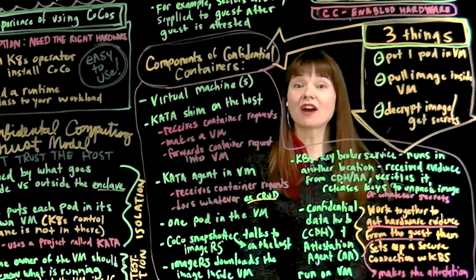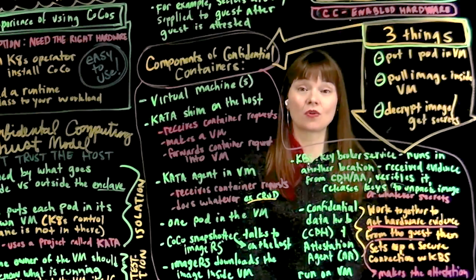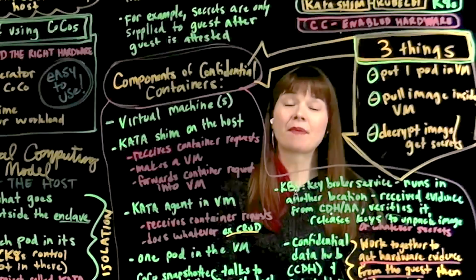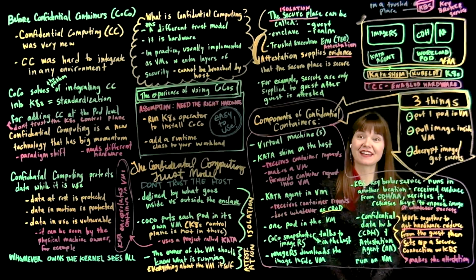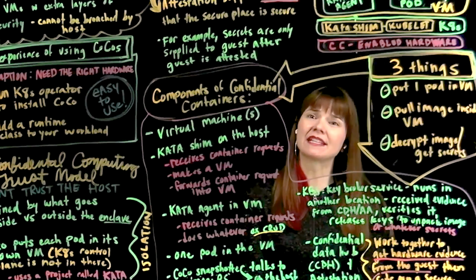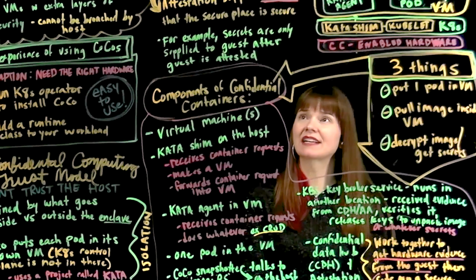So confidential computing is something that will completely prevent those kind of attacks and enable a really sort of profound shift in the way that we think about the relationship between a host and a guest and a cloud provider and a client. Not only are we not trusting whoever owns the machine, the physical machine, but part of this model is to not trust the Kubernetes control plane for confidential containers. And that's pretty fascinating. But before we jump into this, I think maybe one more bit of context that's important.